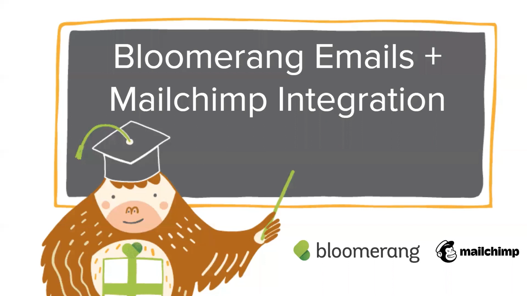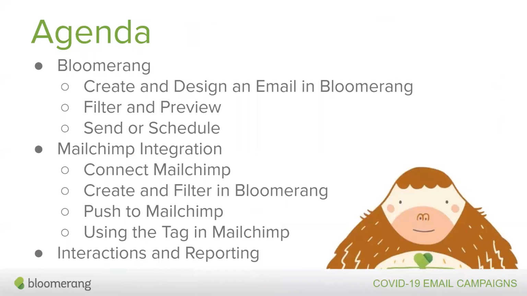And just to make sure you're in the right place, we are going to be covering Bloomerang emails and the Mailchimp integration. So here's a quick agenda for today. I'm going to try to zoom through our email editor in Bloomerang. So we're going to be working mainly on how to customize a confirmation email, one that you could attach to a Bloomerang online form and be able to customize how your donors will receive that confirmation after they've submitted a donation. So we will go through that as much as we can.